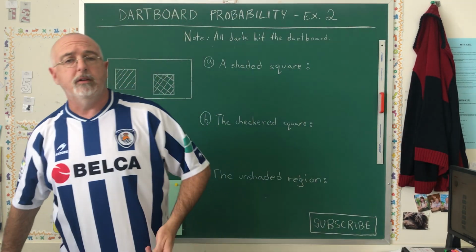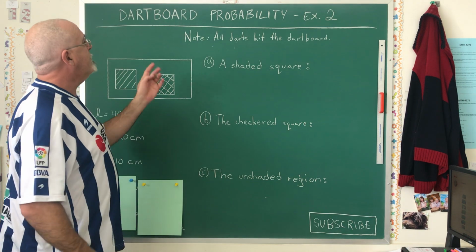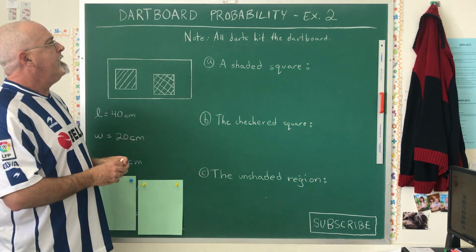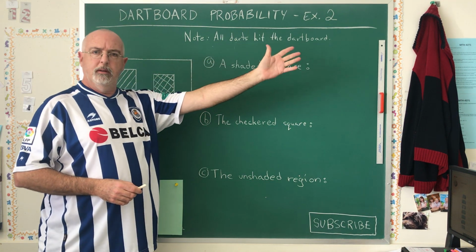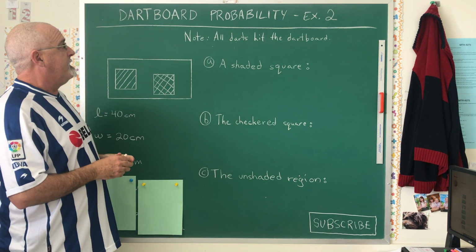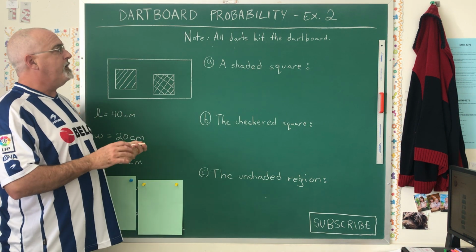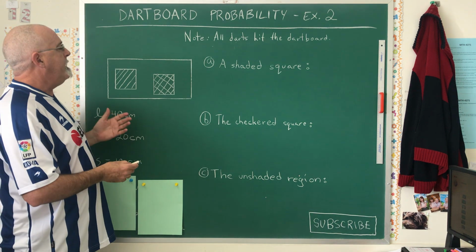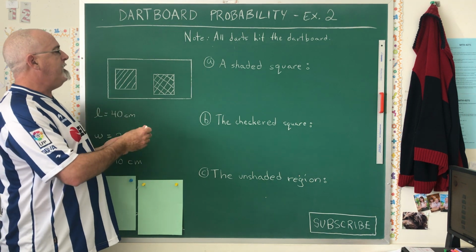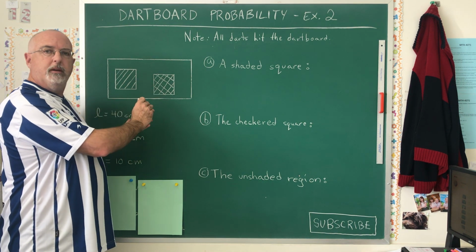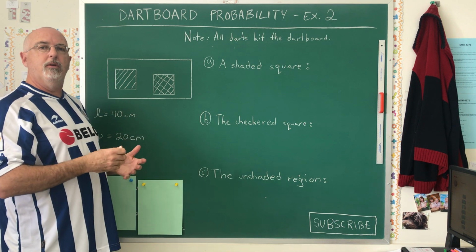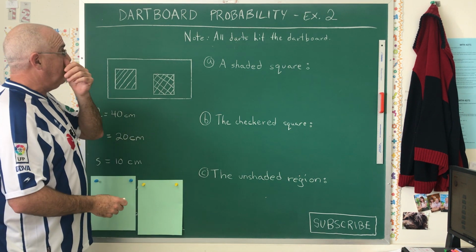In today's daily dose of math, we're looking at dartboard probability. This is a second example that I'm doing for this type of calculation. The dartboard probability is a probability question where you need to find the areas of some shapes in order to have the numbers you need to make your favorable over total calculation.